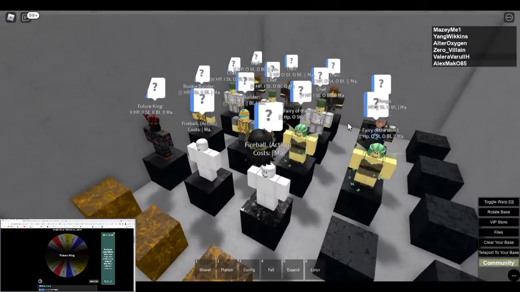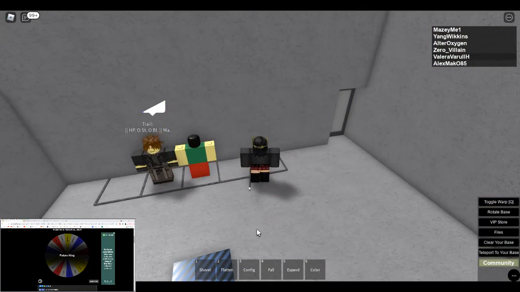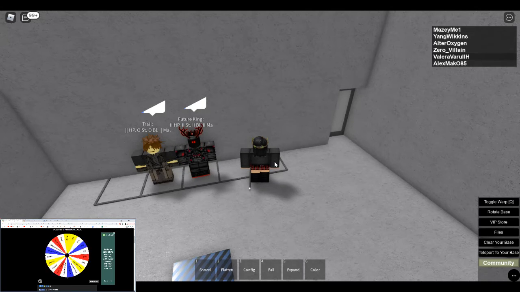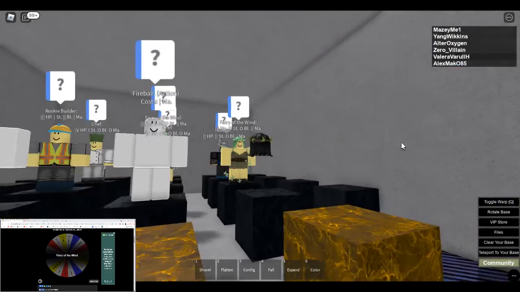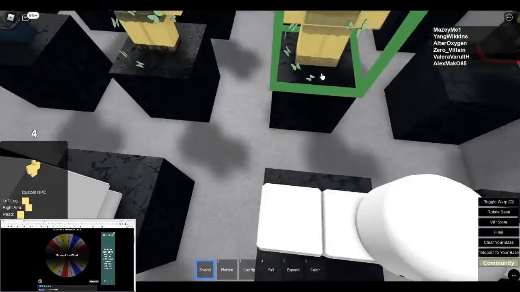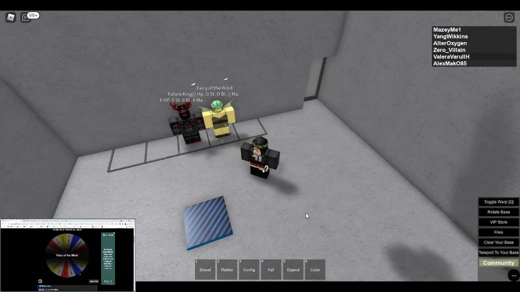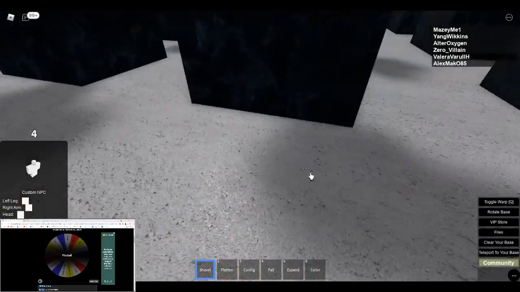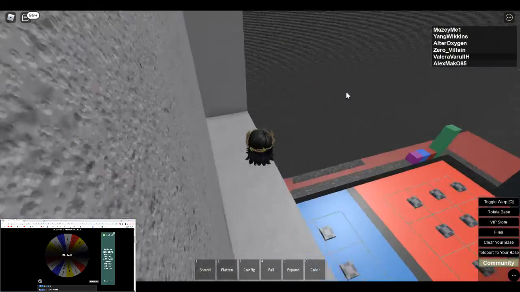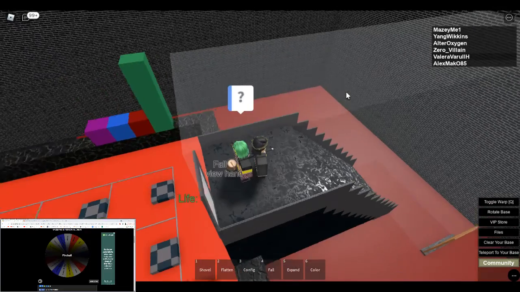So far I get 2 trails, a future king, 1 fairy of the wind, and a fireball. Not bad, all things considered. And let's see what the opponent gets, which will be represented by Sublime here.